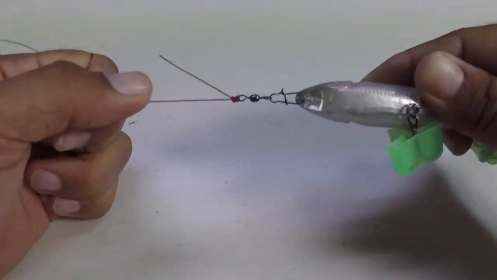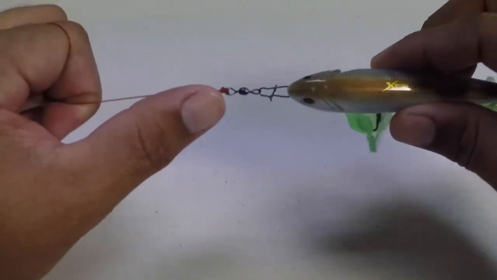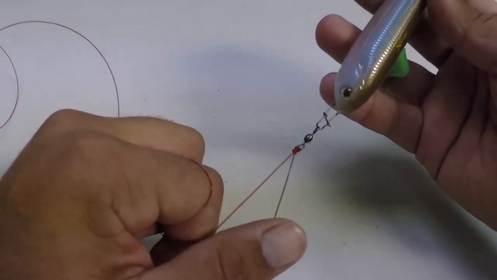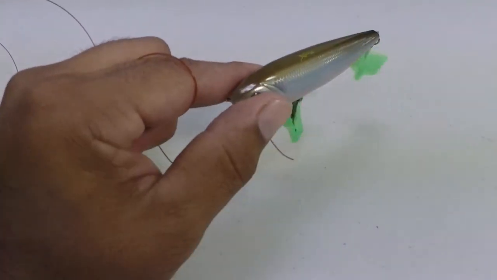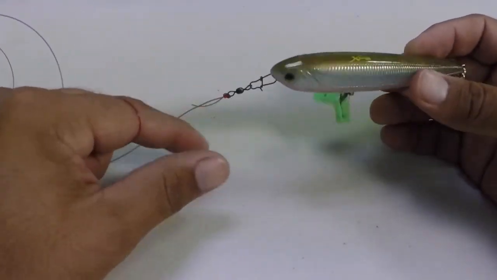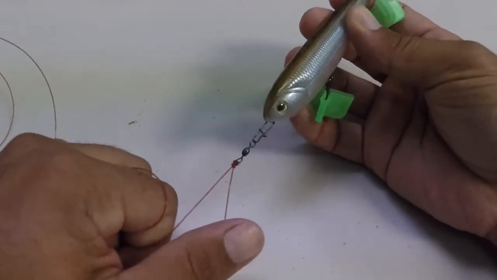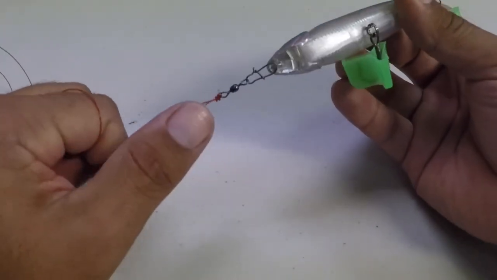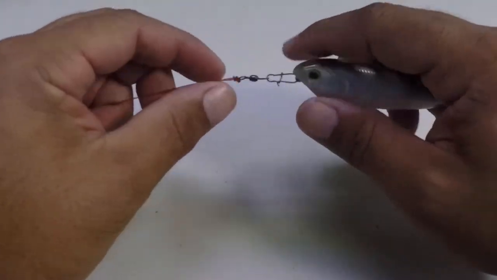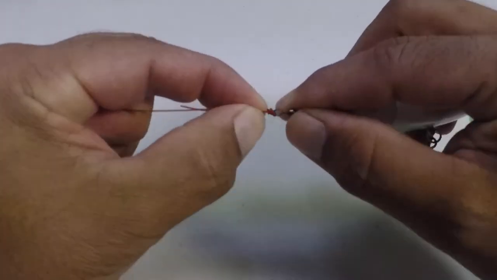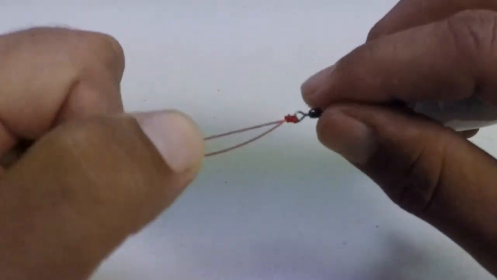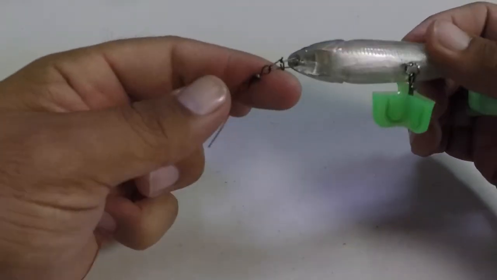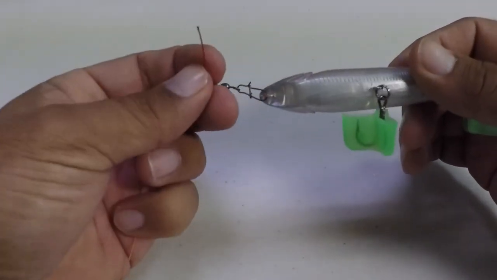Really strong knot right there. That knot is actually pretty strong, especially when you're going for bigger fish such as yellowtail, even tuna. It's like maybe an 80% knot, to be honest. If you use a clinch knot, it's like a 70%, but this is like an 80% knot. I didn't do a good job putting it on, but this is actually a really good knot. All you got to do is cut this little excess line right here. You just have to cut that off.